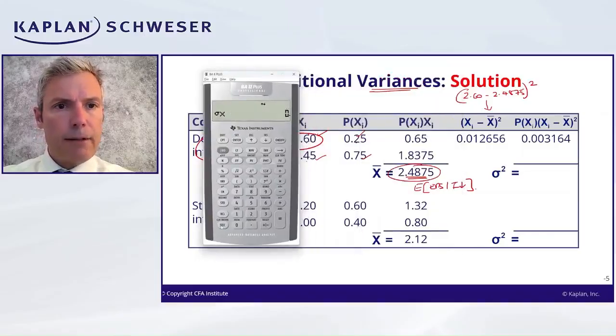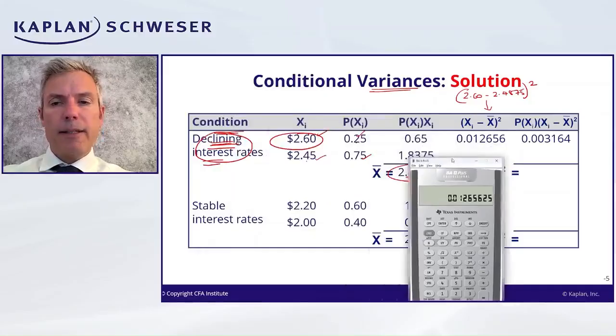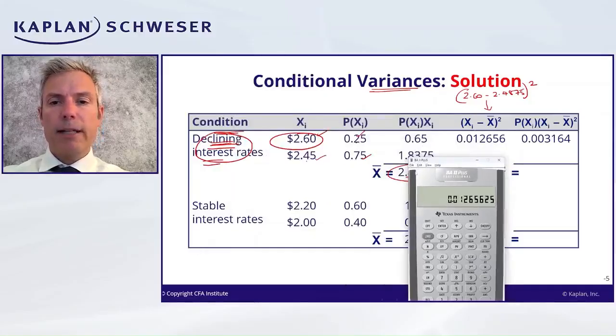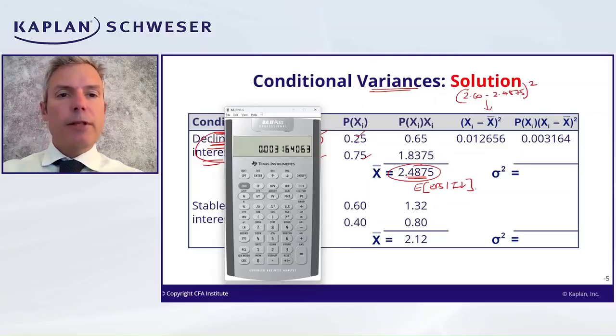We'll just check that that's tying up with what we're saying. So 2.6 minus 2.4875, squared, equals 0.01. There you go, just showing how you get it. Then you multiply through by the probability. So that's your squared deviation from the conditional expectation, and then you multiply through by the probability, which is here, 0.25. So multiply by 0.25 and you'll get this number here. Very small number.